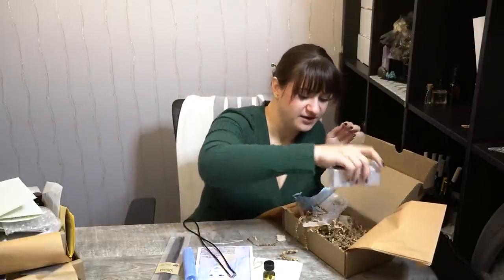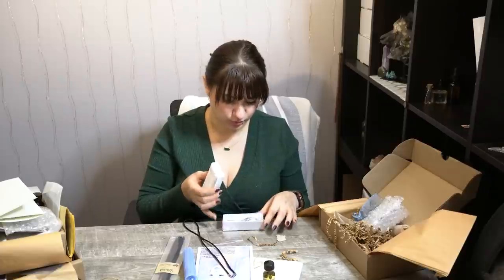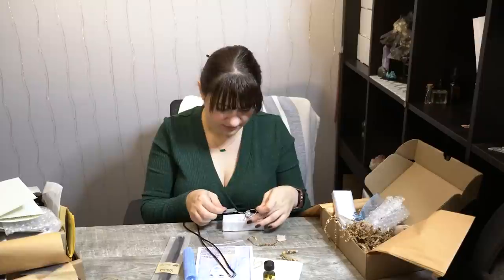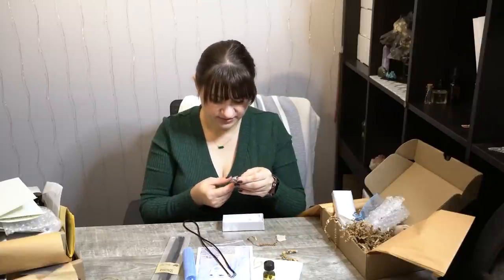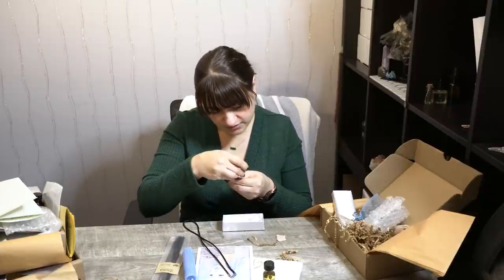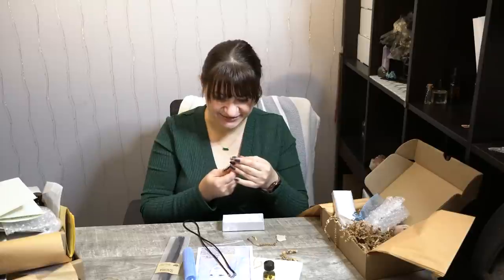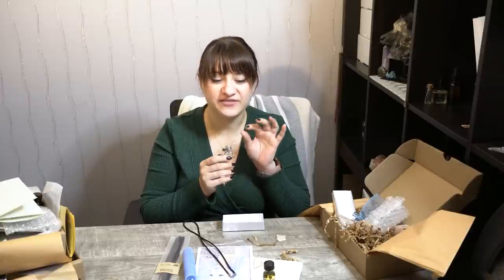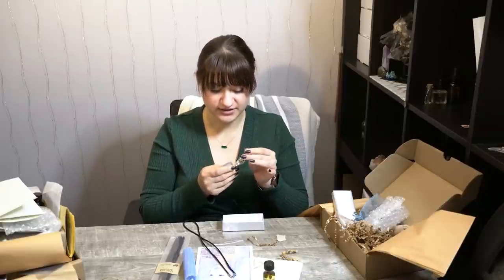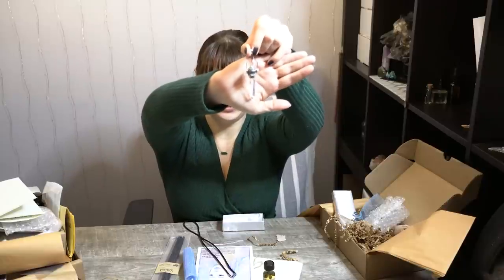And last but not least, we have the jewelry piece that comes with it. Again, always in such a very pretty, squishy, posh box. Ooh. Oh my. Oh, I'm not entirely sure if this is a necklace or a pendulum. Could be used for both. What is it called? Sterling silver pendant, quartz crystal with turquoise. Oh, I'm sure that's turquoise. It has a little compartment. I love jewelry that has little secret hidden things. I'm not entirely sure if this would be a necklace pendant. I'm almost certain you can wear it as a necklace pendant, but I feel like it would make such a beautiful pendulum. I suppose it could be used for either or.